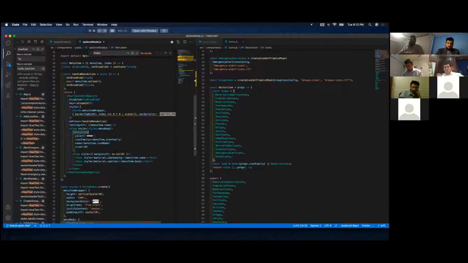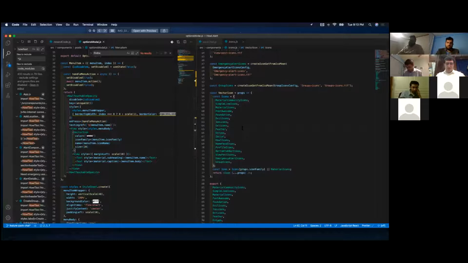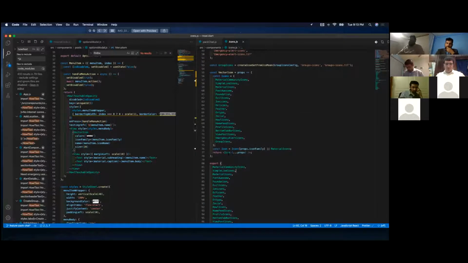Over here on this side, we have menuItem.iconFamily and menuItem.iconName. When you use the vector icon component, it figures out which icon it should be based on this object, based on the icon family.